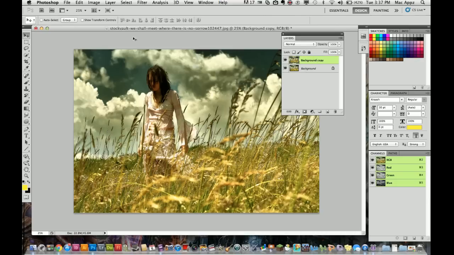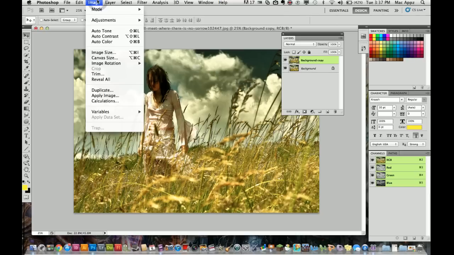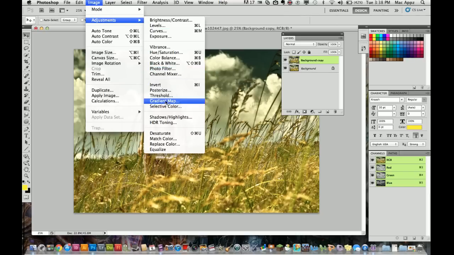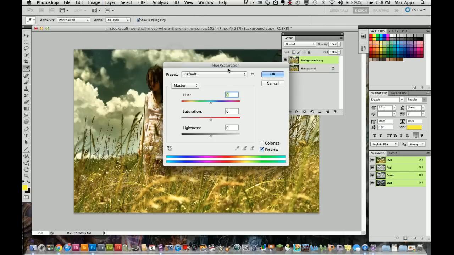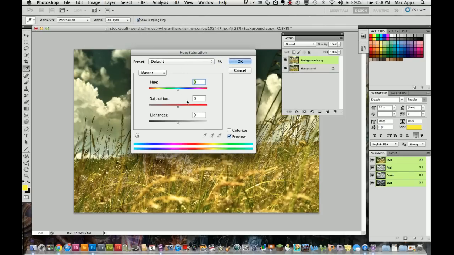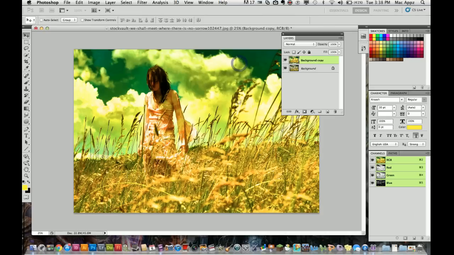And the first thing you want to do is go up here to Image, Adjustments, and go down here to Hue and Saturation. So click on that right there, and once you are in the Hue and Saturation dialog box, you want to bump the saturation up all the way to 75. Let's leave it there. That looks good. And click OK, and you're going to notice your picture looks different. It may not look as good as you think it should, but I'm about to show you where the magic happens. So once you have bumped the saturation up, go ahead and keep that background copy selected.